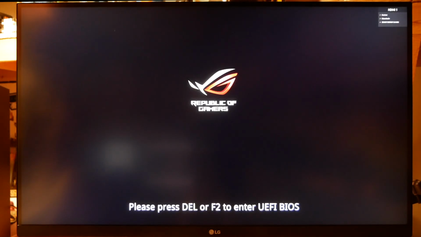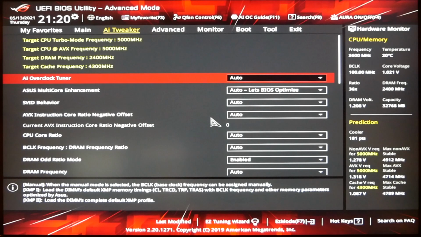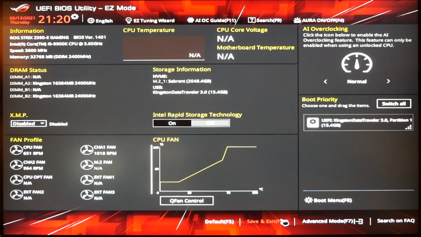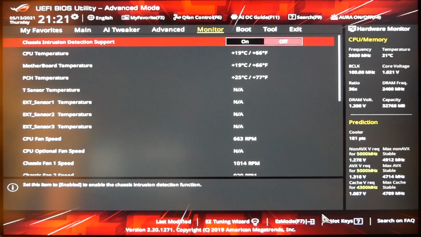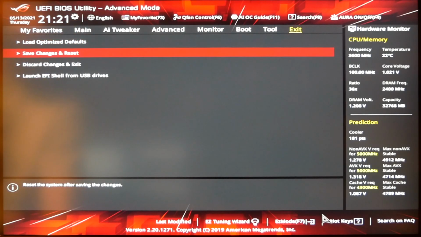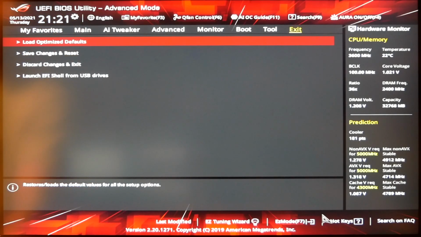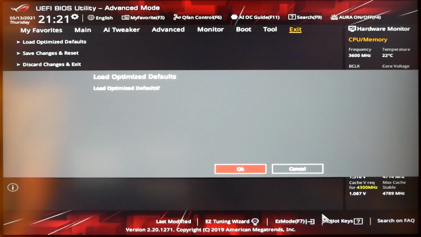So the USB stick is installed into the computer, and then I'll start up the computer, and then I'll need to get into the BIOS. So to do that, just hit the delete key, and then we'll get onto the BIOS. And here we are. Okay, so if you get into the BIOS and you see it like this, it's called easy mode. We want to go to advanced mode, which is right here. You can hit F7 or just use your mouse. Okay, so we go over here and set everything up as default. Load optimized defaults. Okay, I'm going to load them up and hitting enter.